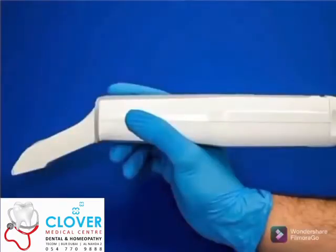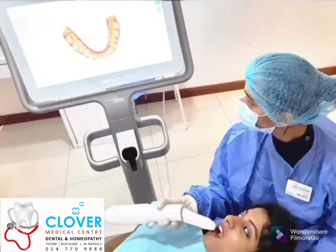Now the iTero has two parts, the wand and the station. So the wand is an intraoral camera that is moved around your mouth and it records the images and processes it. And the processed image is then displayed as a 3D image on the screen, which you can see as it is being recorded.